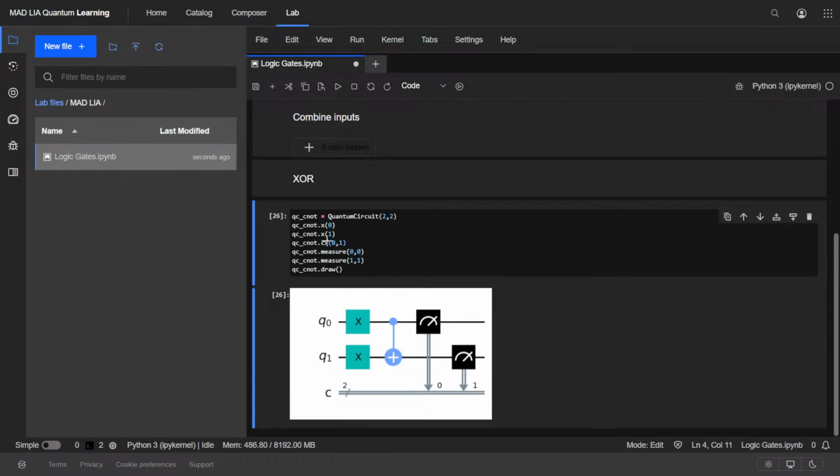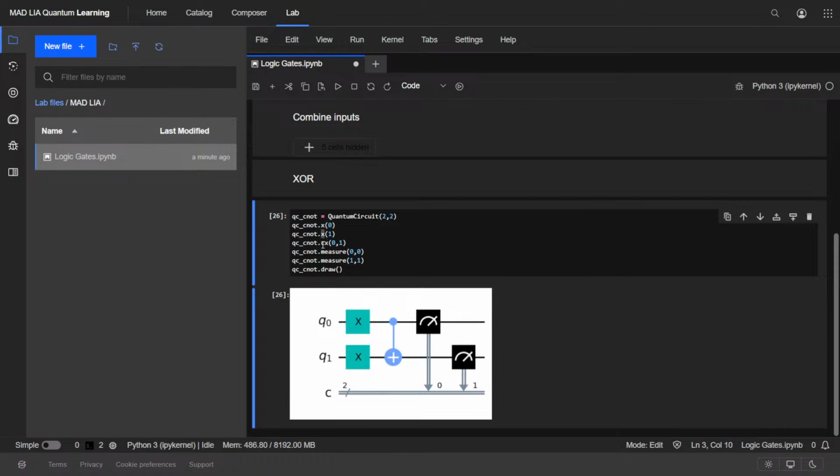In quantum computing, the XOR gate stands for controlled NOT gate, right? Because one part is the target NOT gate, where the control is 1. Previously we saw that the NOT gate is represented by x dot x, right?